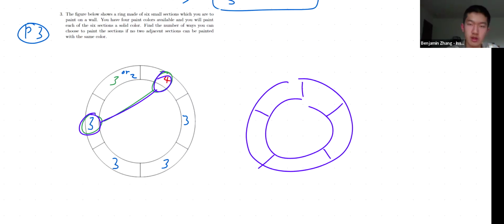So let's say the colors are already in a good position. I'm just going to color it randomly. How can we turn this into a 6th section? Does anyone see a method? Actually, there's 2 ways to turn this into a valid 6-section ring.